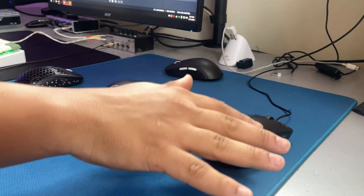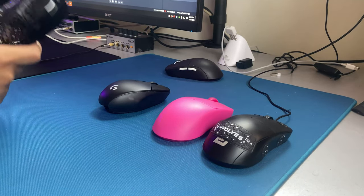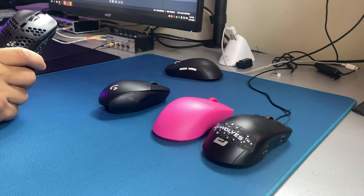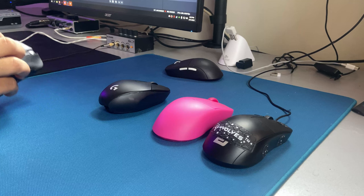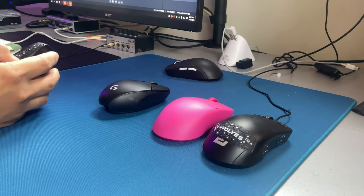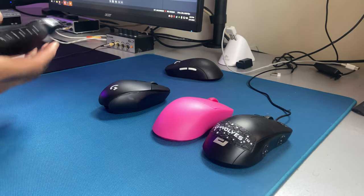I think every mouse here is sub $100. This one is $120, but I feel like for the weight and the shape, it's probably the best shape for me. I did swap out the battery from the 75 milliamp battery to a 300 because it just died too fast. 2 days wasn't enough. I think it died more times in game than I've ever had a mouse die ever. So yeah, swapped it out.